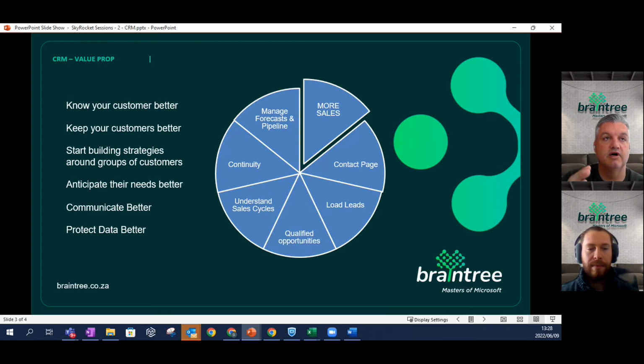It records information about whoever you want to record information about in that business, from an exco level right the way through to the various different roles and responsibilities. And it starts building out a central repository and one view of that customer. So if the person that's working on the account for whatever reason decides to leave the organization, somebody can just slot in and all the information, the historical data is there.